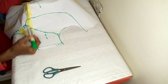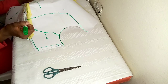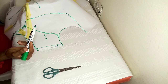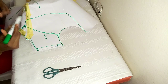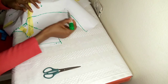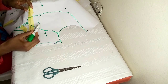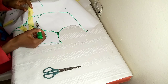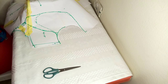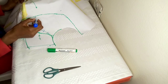But the thing is, you see here, it passed through the seam line for your princess cut. Depending on who you're making it for, if you don't want it to go in too much, you don't want it to reveal too much, all you need to do is from your seam line, come in 1 inch or 1.5 inches. Then you see this connection that went this way? It's going to come like this. I'm going to make it a bit curvy like this, then you take it this way. That is, if you don't want it too deep, depending on what you are doing. I just did that for tutorial purpose.